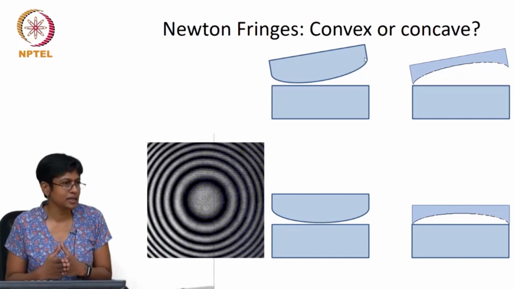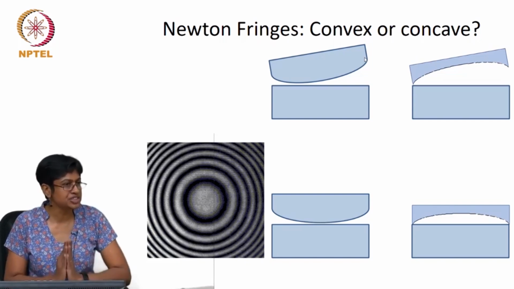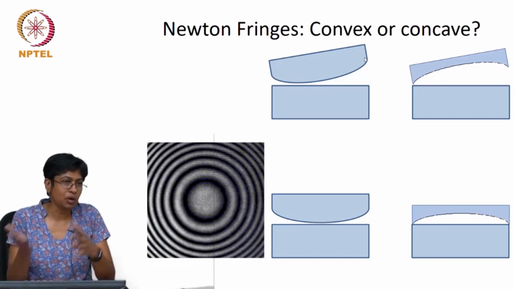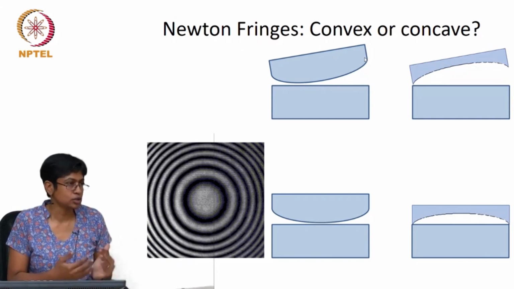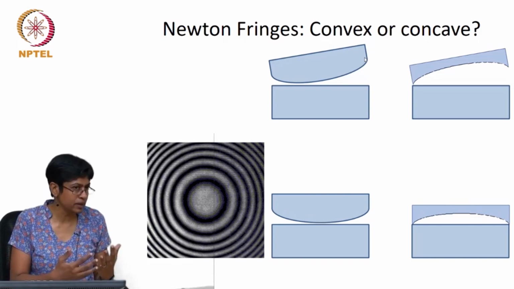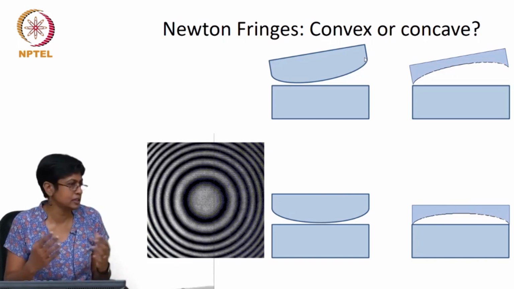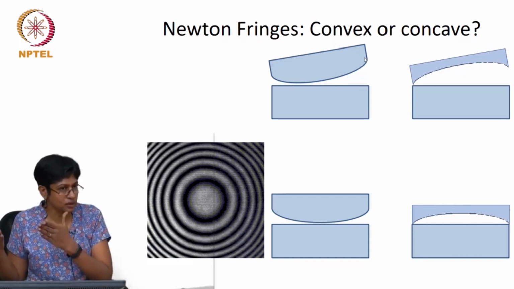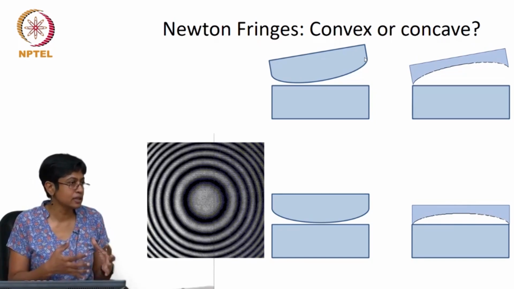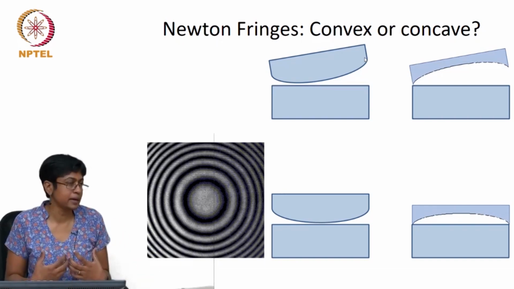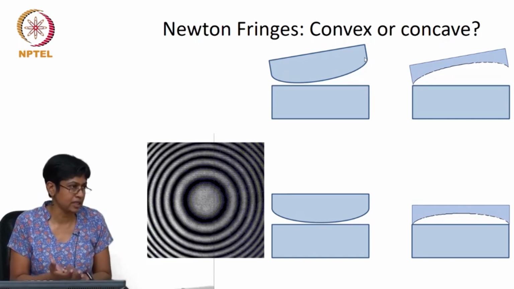object. And the main idea to get is you're always introducing a reference whose sole purpose is to allow the interference to happen. So the idea is you have a reference that is known. Doesn't matter if it's a plane wave that's tilted, if it's a spherical wave, it's a diverging wave, it really doesn't matter. The point is you know everything about that wave, and you're interfering it with a wave you don't know anything about, but from the fringe pattern you can extract information about the unknown. That's the idea. Okay.